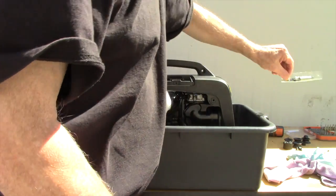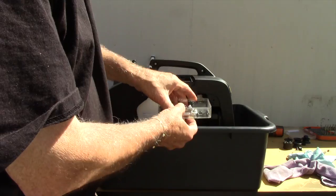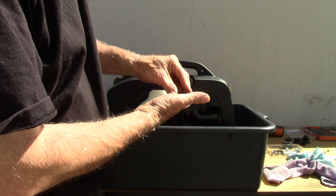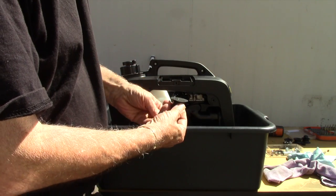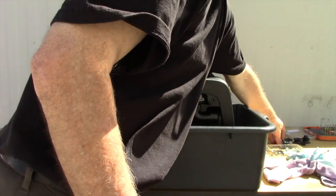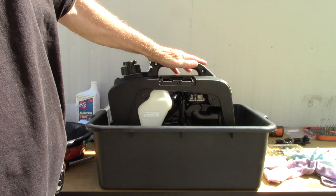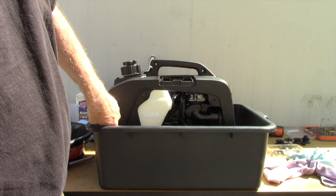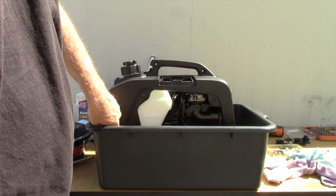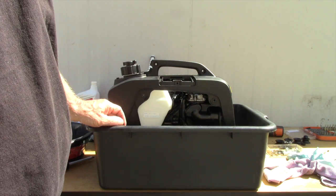And what are we involved with in nuts and bolts? Well, we have a little tray here with a bunch of nuts and bolts in it. I removed the rubber feet off the bottom. It has these little rubber suction cup shock absorber feet, which is nice. But I took those off because they got some oil on them, so I just cleaned them off and put them to one side. So that's basically what we're going to do now, is open this up to gain access to that engine low oil switch that's inside of the engine, so I can see if that switch is functioning properly.